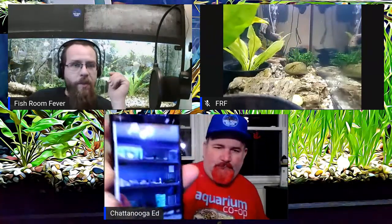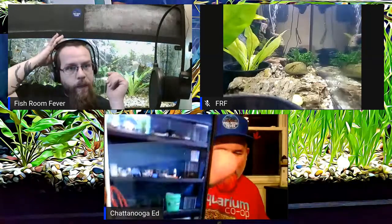How much room do I need in between, like Ed was talking about? Some of the tanks I don't mind not having room. You may have noticed on the 10 gallons that are above the 40, I've only got a couple inches of room there. That's fine. It doesn't bother me. I can still get in there and catch fish out. It's not easy, but those tanks are all the way up at the ceiling, so it's not easy to get into them in general. I wouldn't put something in there that I'm going to have to be messing with every other day.